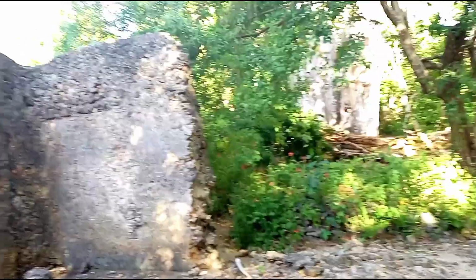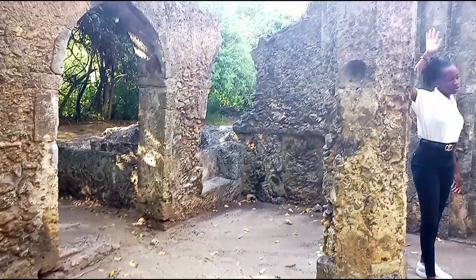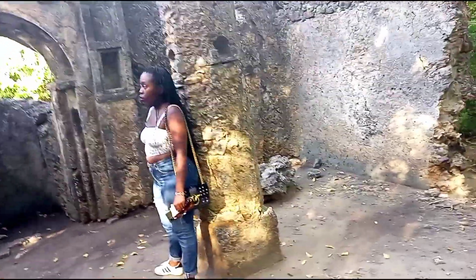Then it had patches. This place they kept candles, then pillars, and a covering roof. Then this small one was built in 1423.